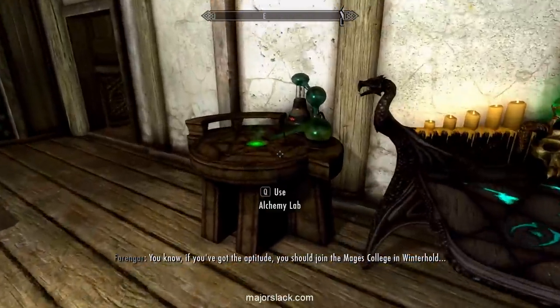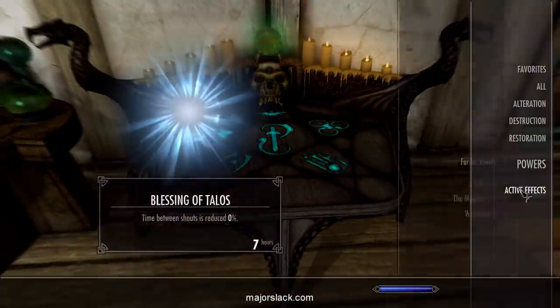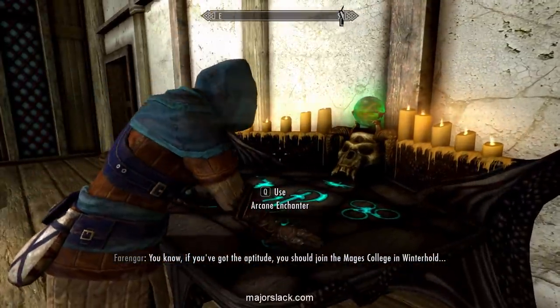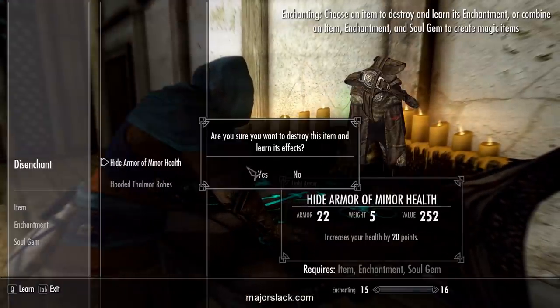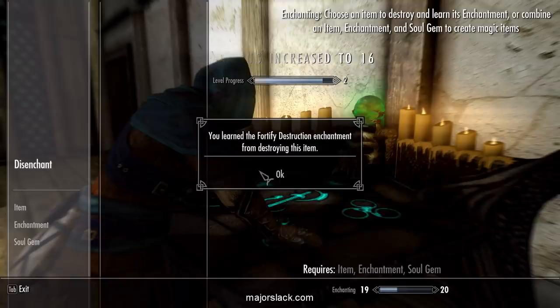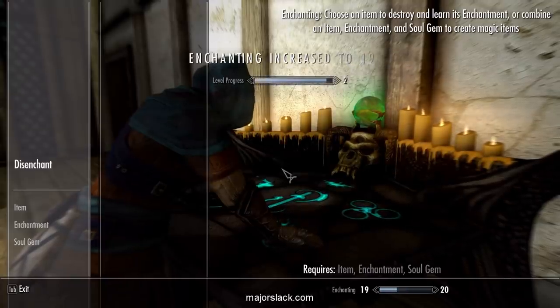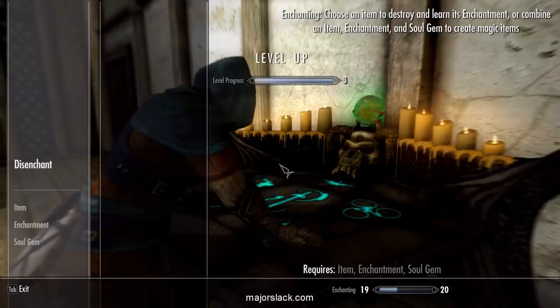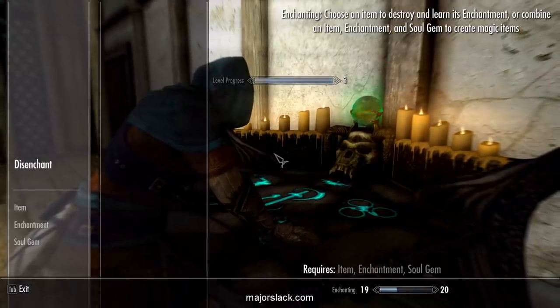And that's it. Now, with, like I said, the Mage Stone and the Well-Rested bonus, hit up the arcane enchanter, and we're gonna disenchant this and disenchant these Hooded Thalmor Robes, and this should level us up to... Oh yes, oh yes. Who loves you, game? Who loves you?